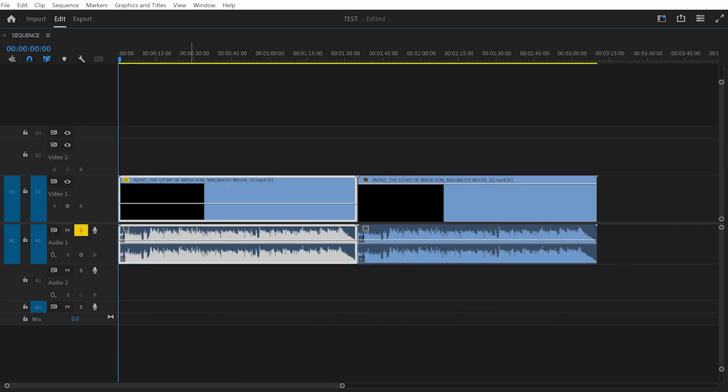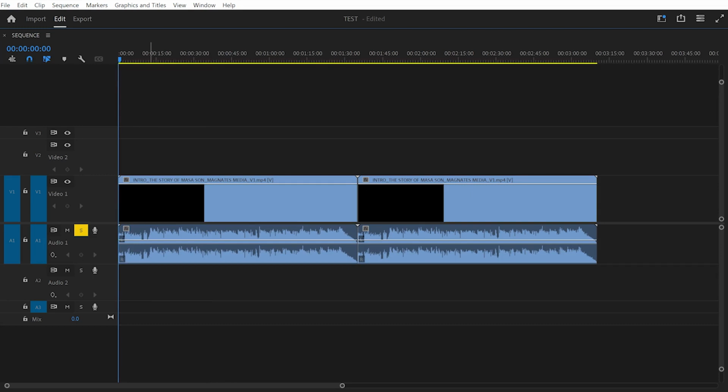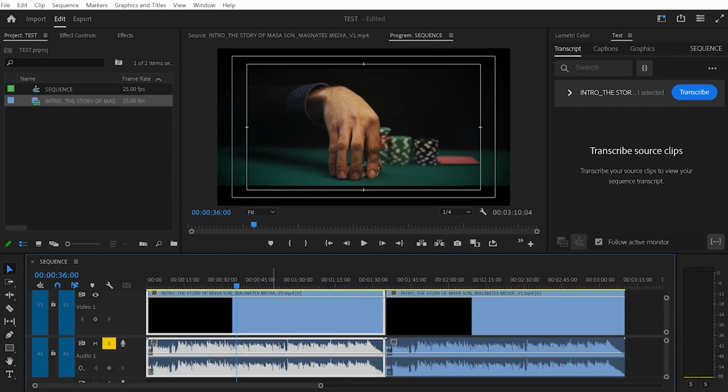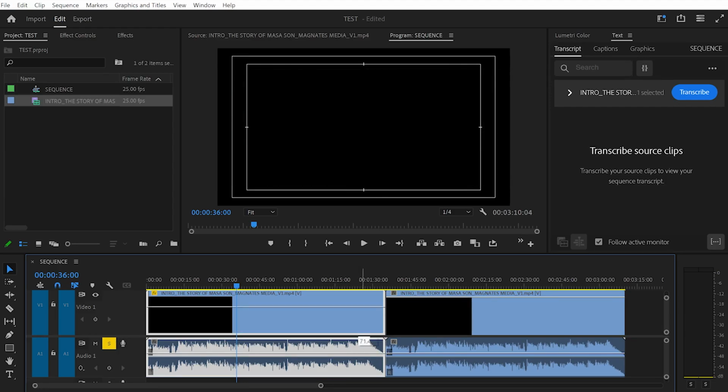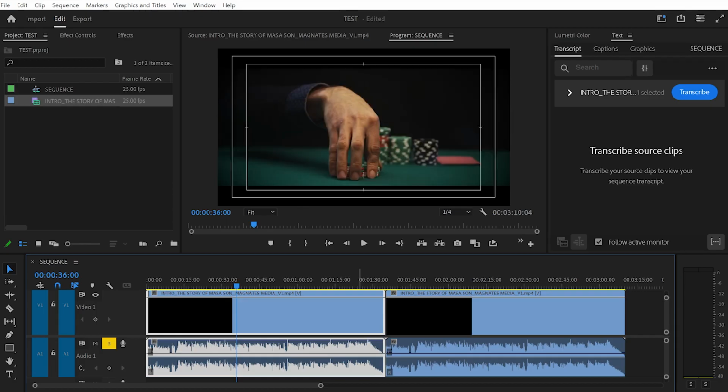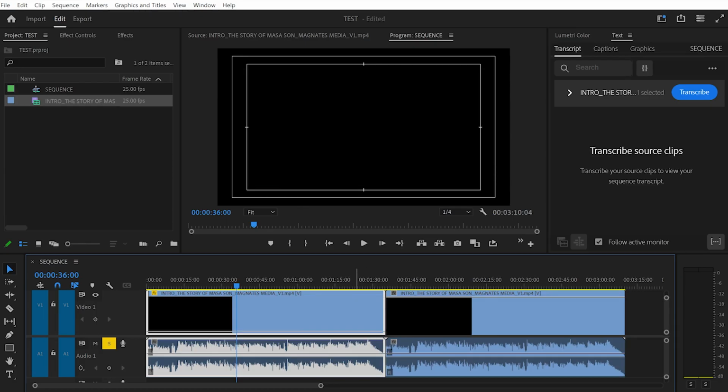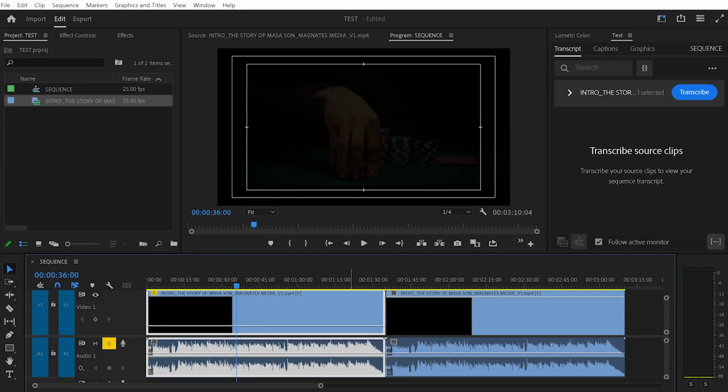Okay. Just on your footage here, if you want to change the opacity, there's this line here that goes through. So if I was to drag that down, it's going to decrease the opacity, so the brightness basically of the image. So if I was to put that back to 100, you can see the image. Bring it down to 0, you can't see the image. Anywhere in between, it'll be a percentage of that.